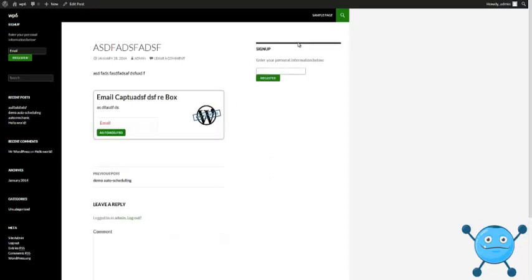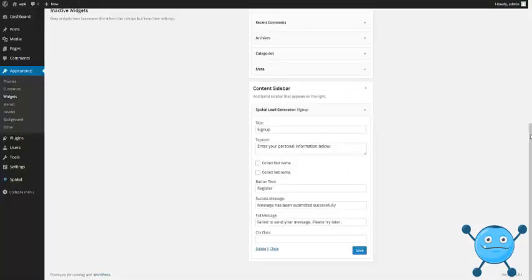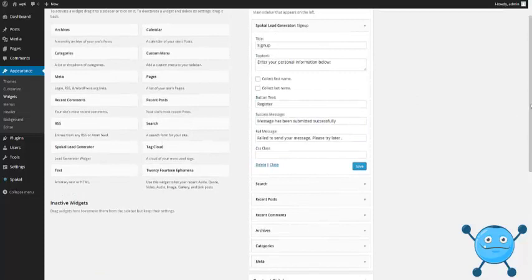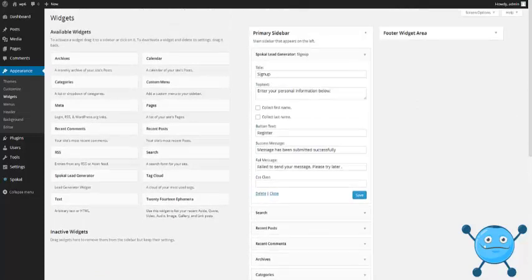You can configure this to look however you want and change the CSS on it to customize it. And that's just a widget, so you can put that anywhere that you can put any widget on your current theme. And finally, the third way that you can connect Spokal is with Gravity Forms, which I don't have installed on this WordPress install, so I won't demonstrate how that works.